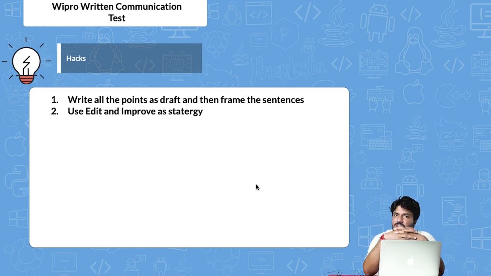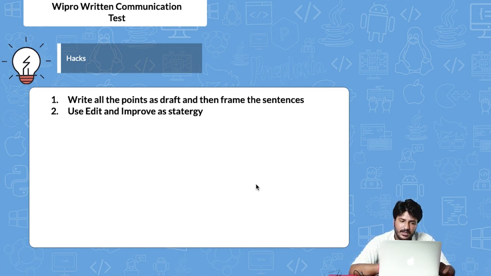Ideally, for the 20 minutes that you have, write the whole paragraph within the first 10 to 12 minutes, maybe take 15 minutes, no problem. But I would have taken 10 to 12 minutes, and then use the remaining 8 to 10 minutes for editing and improving, wherein I'm proofreading, increasing the diction, increasing the use of signpost words, and structuring it really well. So this would be the best hack, because a lot of people say, okay sir, I wrote a very good essay, but I still didn't get selected, because you were not able to fool the AI. I'm telling you, fool the AI.